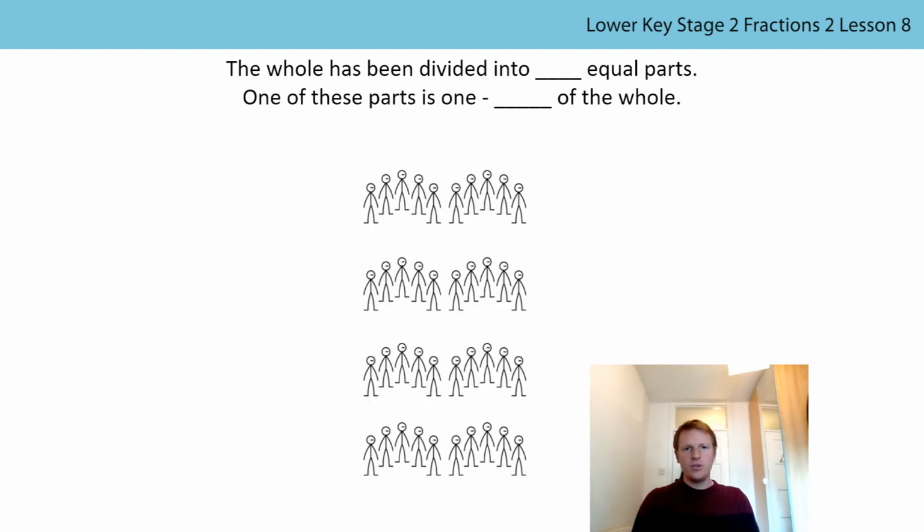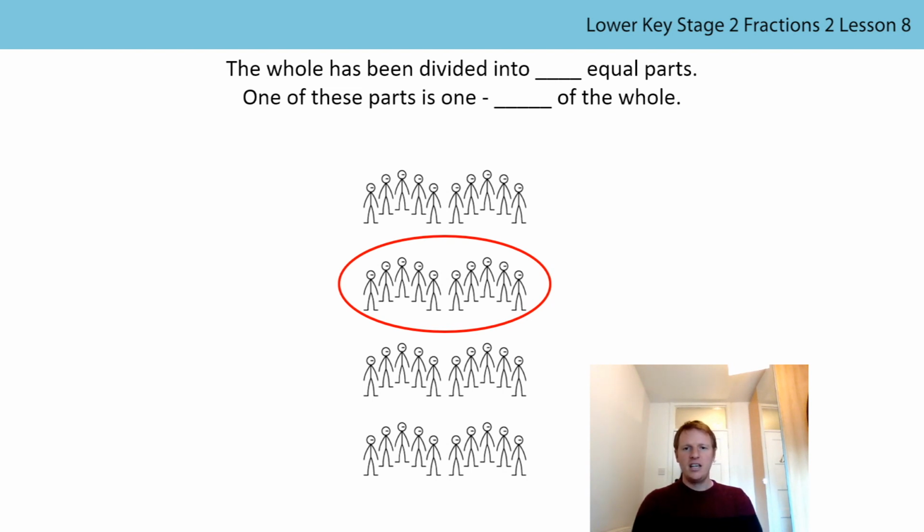Back with the children. I haven't seen these groups before though. How many equal parts are there? There's lots of children in each group, but do I need to count the number of children in each group? I need to see that they're the same, and I can see, luckily, from how they're laid out, that all the parts are equal in size. Let's think though about the fraction. Is any fraction selected at the moment? No. There you go. There's one part now has been selected.